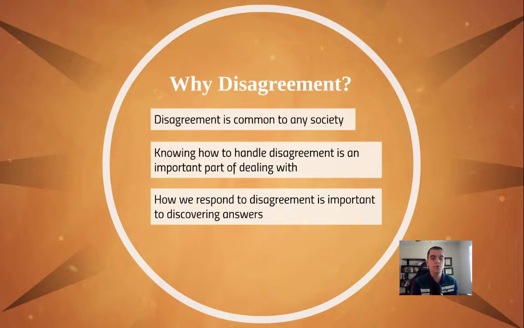And equally important, how we respond to disagreement is important to discovering what the right answers are. So if there is a right answer to who to vote for president, part of discovering that is going to be handling our disagreement with other people. The same with the existence of God. If I disagree with someone about the existence of God and we think there is a truth to the matter of whether or not God exists, then we might think that somehow our disagreement might help us get closer to that truth by giving our own evidence and our own arguments for the position that we take. Sort of talking it out with someone else will help us to get to the right answer, or supposedly it might help us to get to the right answer.